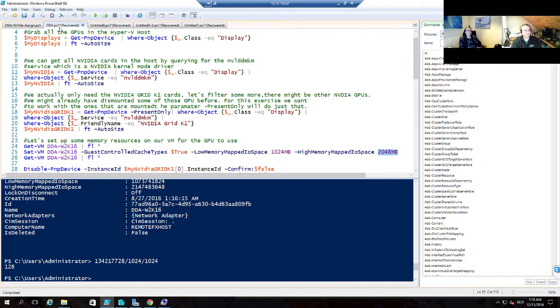Okay, let's go back to our script. What we do actually is set the cache types in the memory to true, so that it's used, and give it a certain amount of memory. Now, I have found very little documentation on how to determine the best value. So look at the capabilities of your graphical card and at what your users need, and start playing with it. That's the only advice I can give you right now. So you map the 1 gigabyte of I/O space to this virtual machine. Yeah.